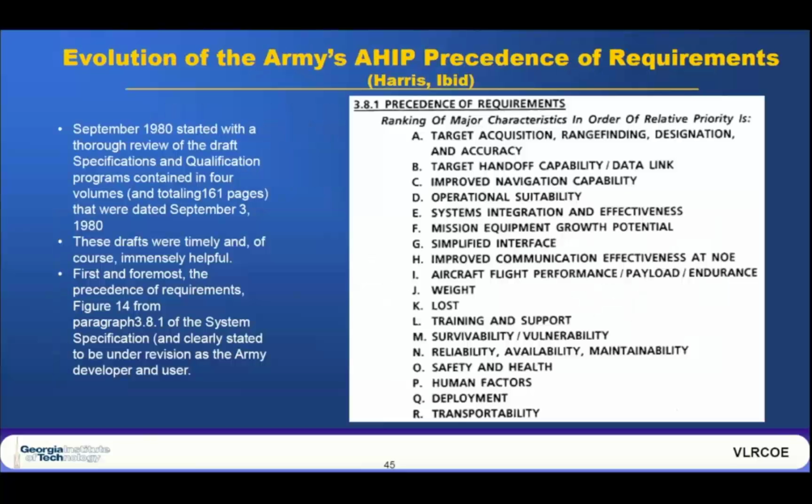I'm going to go through these quickly because understanding the requirements is such an important part. For FARA and for all the FVL, it's the iteration on requirements and the understanding between industry and government, but not just government contracting. It's got to be the technical expertise. That's the key thing, and that's a very, very important thing. This started off being the requirements, but you can see at the top, the target acquisition and everything was at the higher part of it. Next chart.